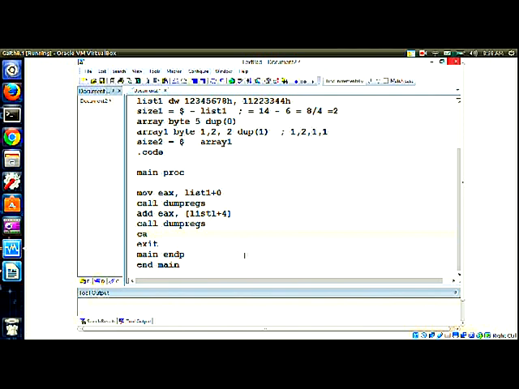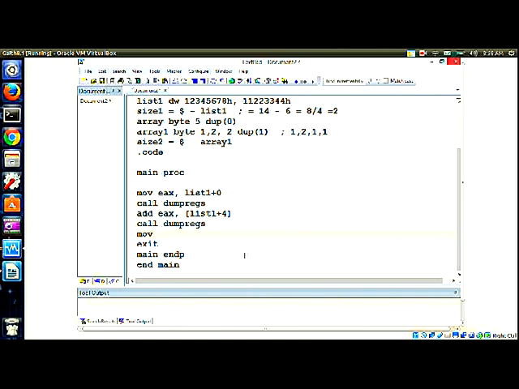So here I'll say add or move. I'm going to move the first element, which is 1. I prefer to clear EAX, but let's leave it there.